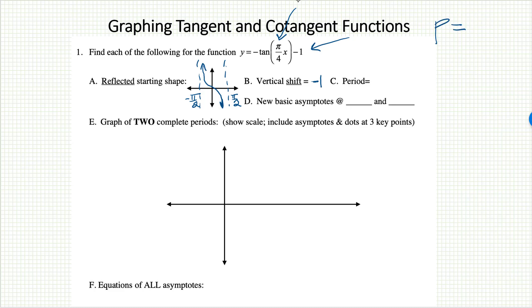How do we find the period? Remember, for tangent and cotangent, our little formula is just p equals pi divided by the b. The normal period of tangent is pi, and so that's why that number is in the formula. This would be pi divided by pi over 4, in other words pi times 4 over pi, which of course is just going to end up being 4. So the period of this function is 4.